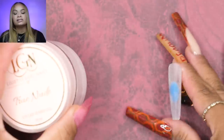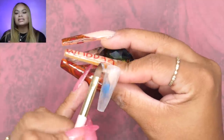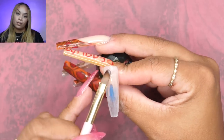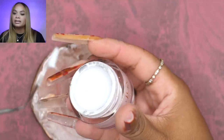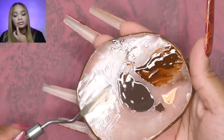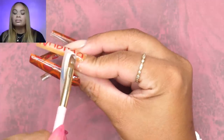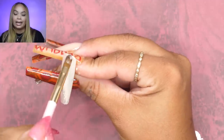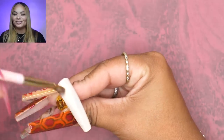Now, I did decide to go in with the true nude, but after I applied this, I wasn't feeling the color for what I wanted. So I cured it in place, and then I switched up and did a nude color that I mixed up. I took some of the white, again from my hard gel line, so this is a hard gel color. I mixed a little bit of cream and white to make a pastel light color for the door. The camera was picking this up as white, you guys.